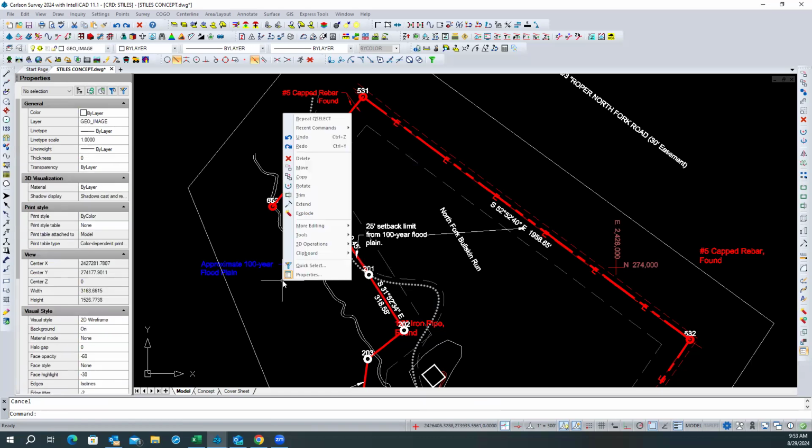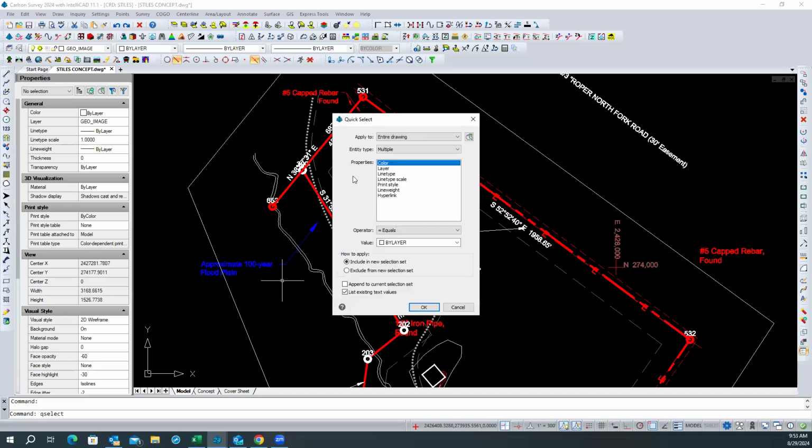That's a multi-leader, so let's do the same thing with that. M leader.